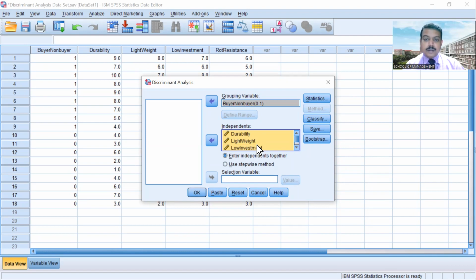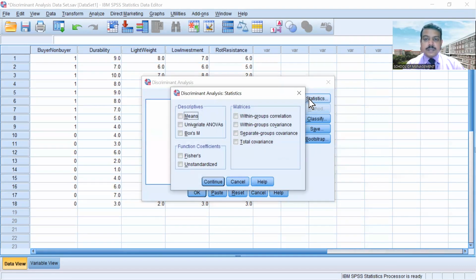Now click on the Statistics button. Under Descriptives, click on Means and Box's M. Under Function Coefficients, click on Unstandardized.